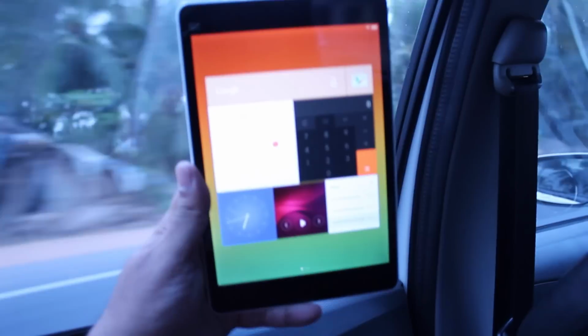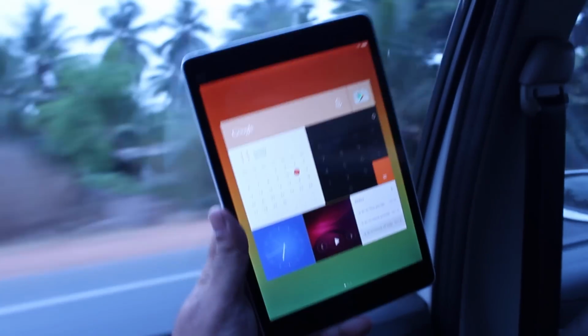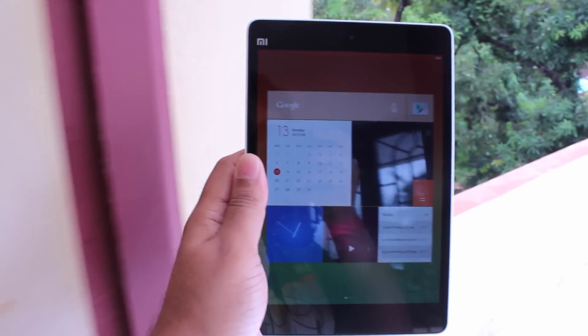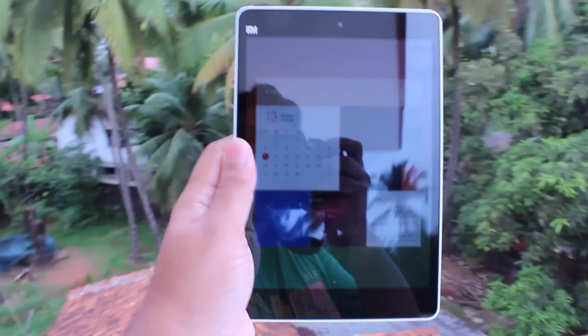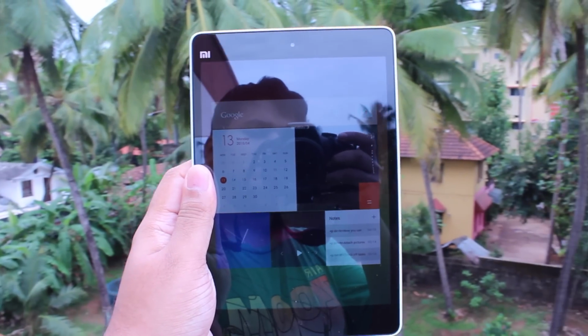As a result of that high resolution, icons and text all look really sharp and clear on that screen, and the pixel density is actually well into Apple's Retina territory. So honestly, there's no way you'd be able to spot an individual pixel on the screen. Colors are nicely saturated and viewing angles are pretty okay, but that being said, the screen doesn't get quite bright enough to be used on a very sunny day outside. This is also partly due to the very moody auto brightness on the screen. Apart from that, there's quite a bit of bezel all around that display, but considering this is a tablet, it does make it easier to hold.